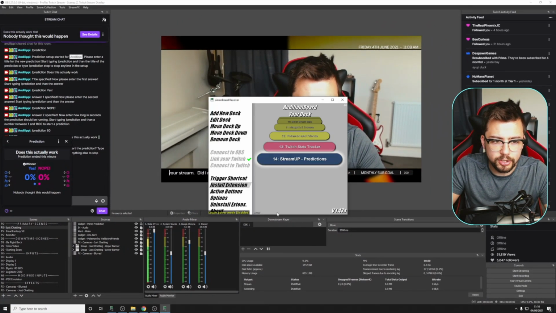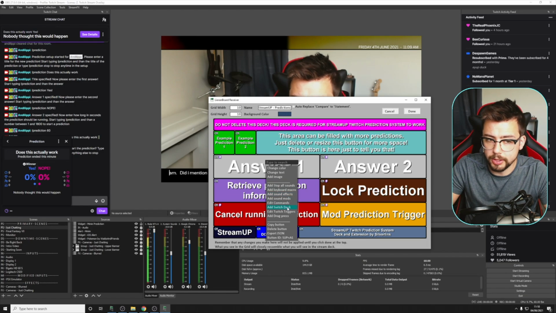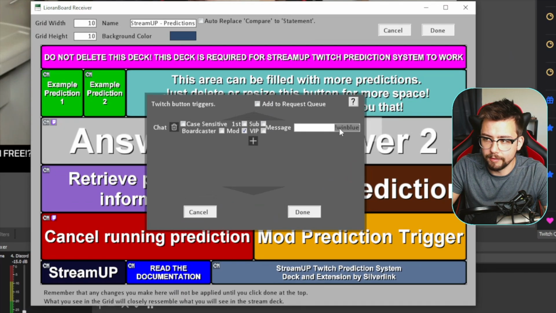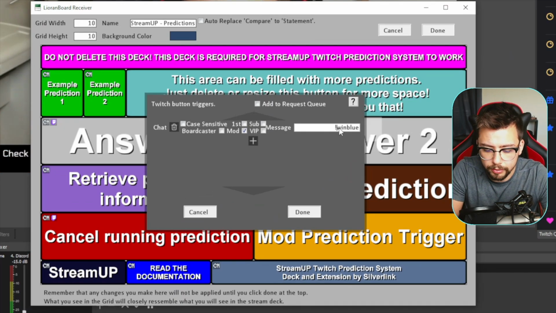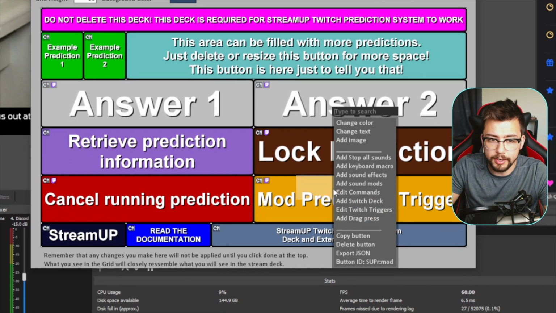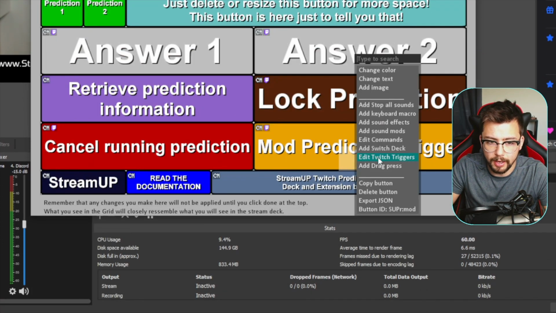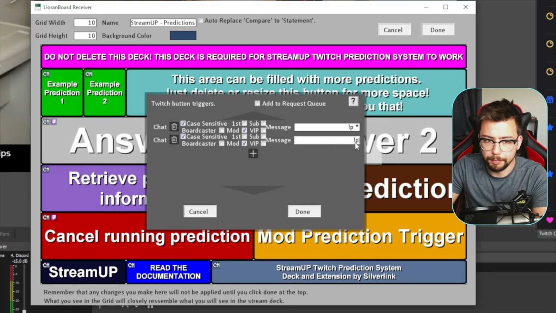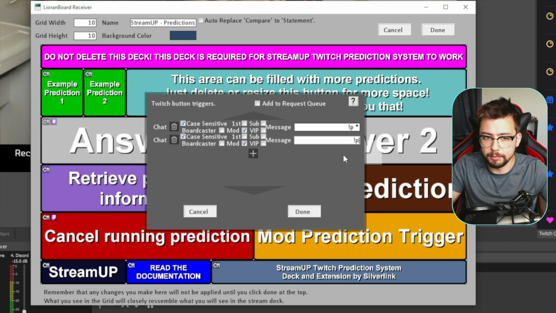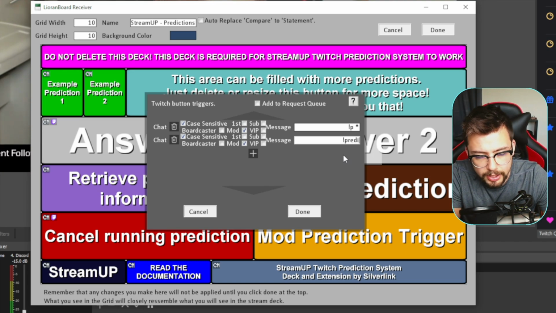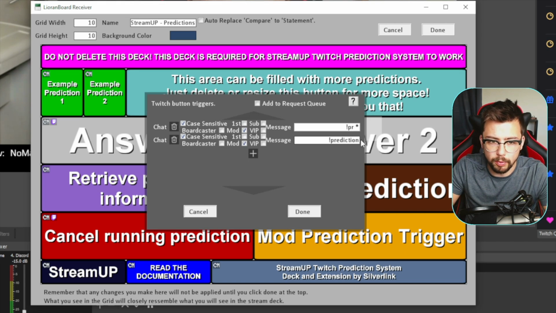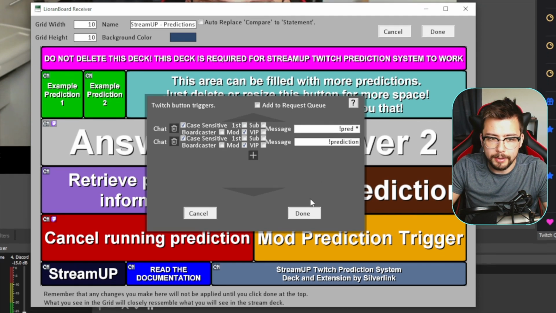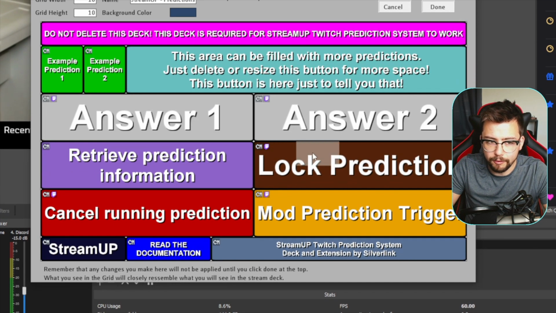So again, I've changed that command manually by just going in here. Super simple level stuff this. Just edit the Twitch command to be whatever you want inside of there. So if you think prediction's too long, you could do p-win blue. And you could do the same for the startup, sorry. If you go to Twitch trigger, do exclamation mark P, or it's completely up to you how you want to do that, which is really handy. You can change whatever you want to anything. It's all completely editable. I mean, there are other things that you can do as well with that information.